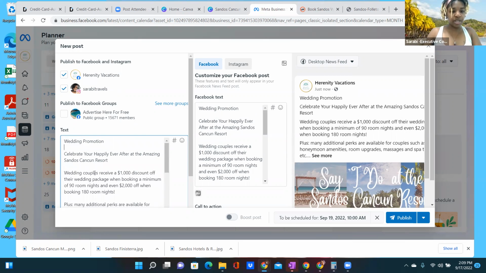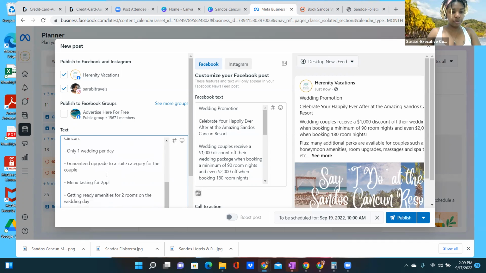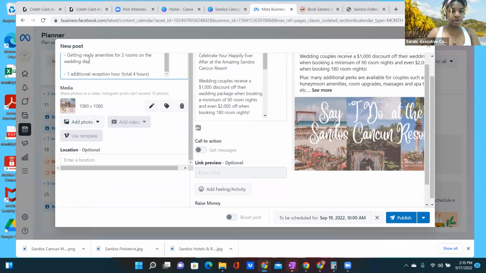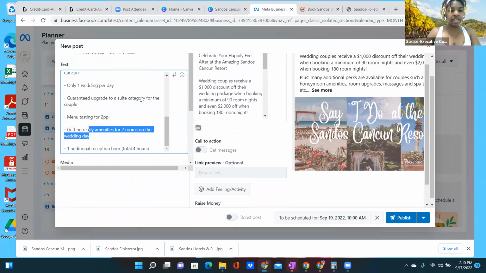Okay, and then it says wedding couples receive discount off of their wedding package when booking a minimum of da, da, da. We're not gonna keep this bullet point part, right? Because that's already in the ad.